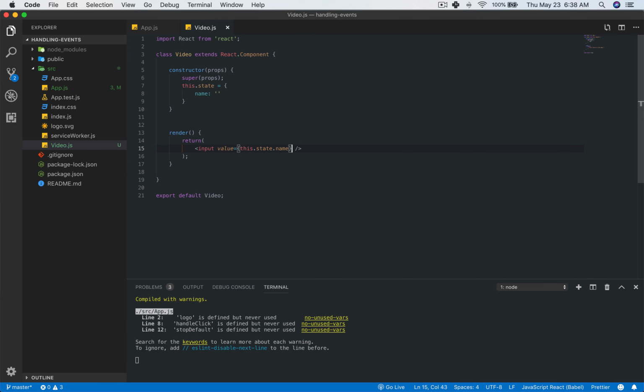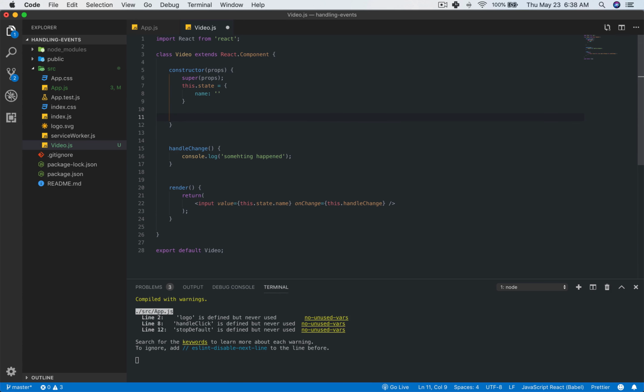So what we're going to do, the first thing, we're going to add onChange. To start with, I'm going to say this.handleChange, and that does not receive anything else, I don't believe. And so here we will have handleChange, and in here we will just say something happened.